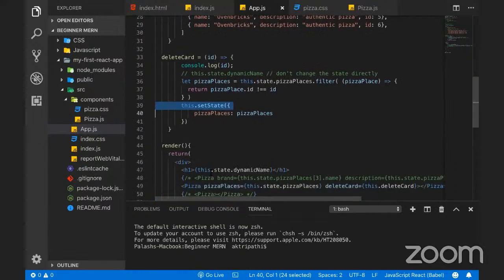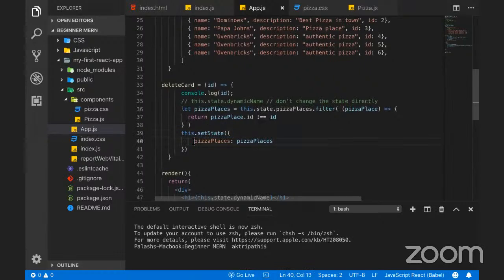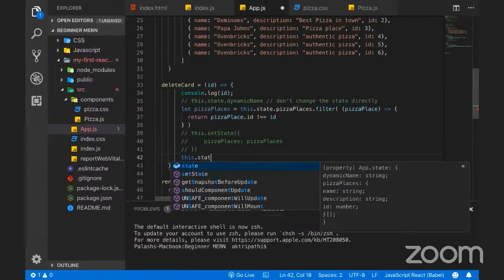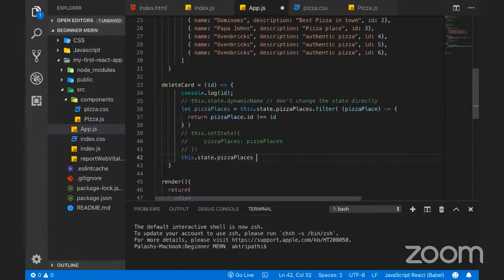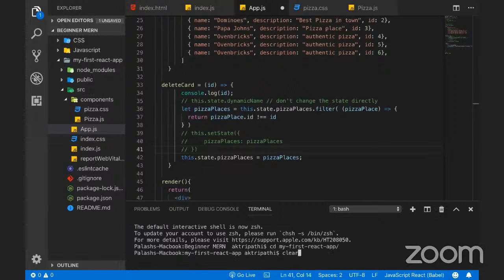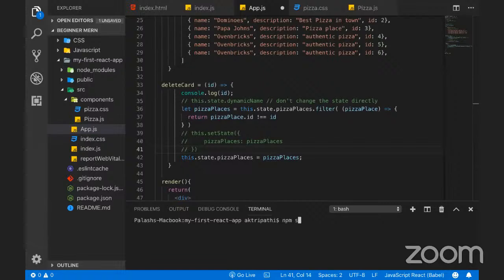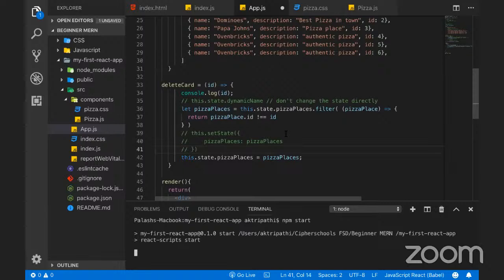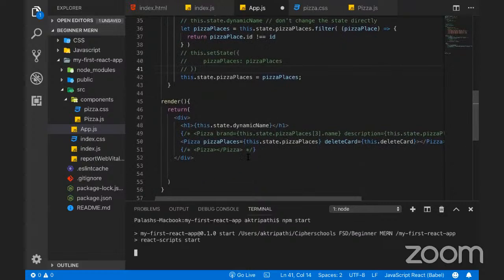So let's do this. एक काम करते हैं, ऐसे करते हैं. Instead of set state use करने के, whatever Bikram is saying, we will try to replicate that. And I will say this dot state dot pizza place is equal to pizza places, right? जो हमने ऊपर यहाँ पे ये pizza places लिया है, उसका access मिल जाएगा, right? Correct? So अब देखते हैं होता क्या है. उसको देखने के लिए we will start the server and run npm start. I hope I have all my node modules. Yes. So by the time I change this, it starts.